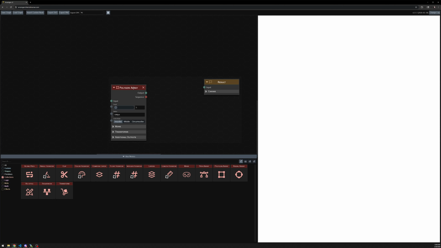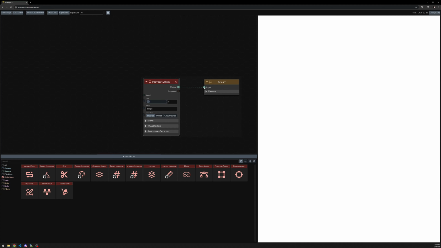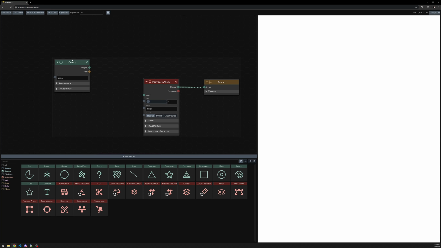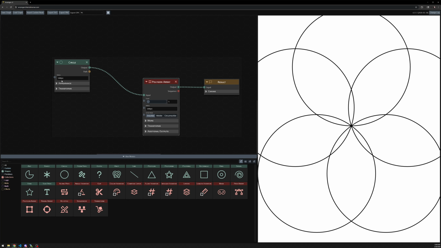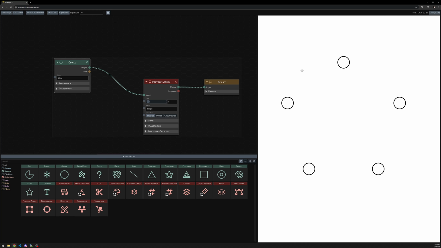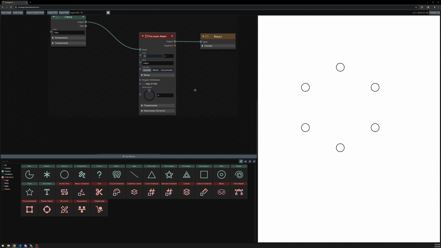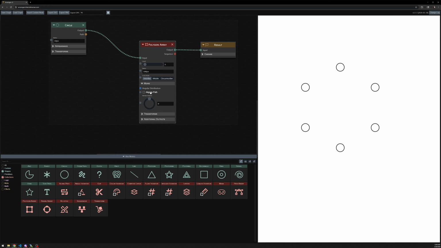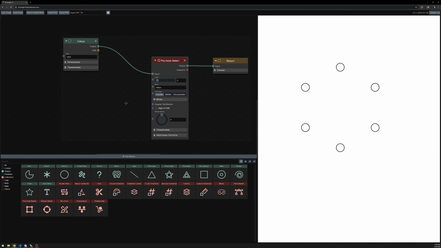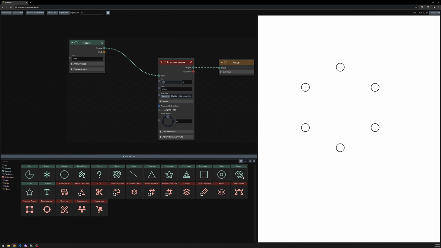I've also introduced you before to the polygon array, but I'll go over it again. If I pull up a shape here. A polygon array is essentially a way to distribute shapes around the vertices of a virtual polygon. You can set the radius of that, and there's a couple options on whether or not you're aligning the shape to a path, which doesn't make sense in the context of a circle, but c'est la vie. So, polygon array, there we go.